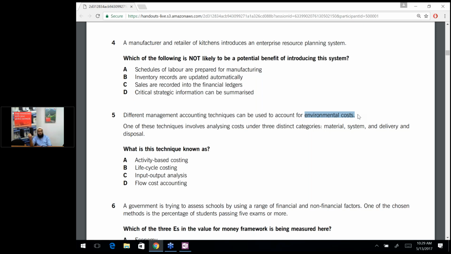In fact, it's better to have complete knowledge of the syllabus, because one MCQ is worth 2 marks and one MCQ can become the reason for pass or fail. So this is the luxury that your examiner now has, that he can test anything. Anything that he wants to test, it is easy for him to test. Okay? So this is an MCQ that is coming from environmental management accounting.